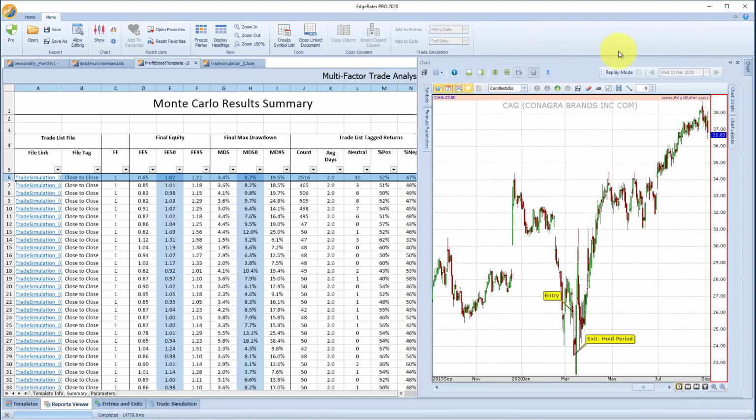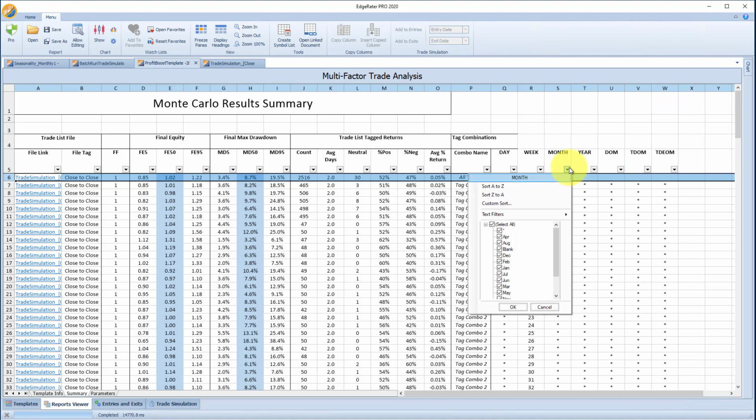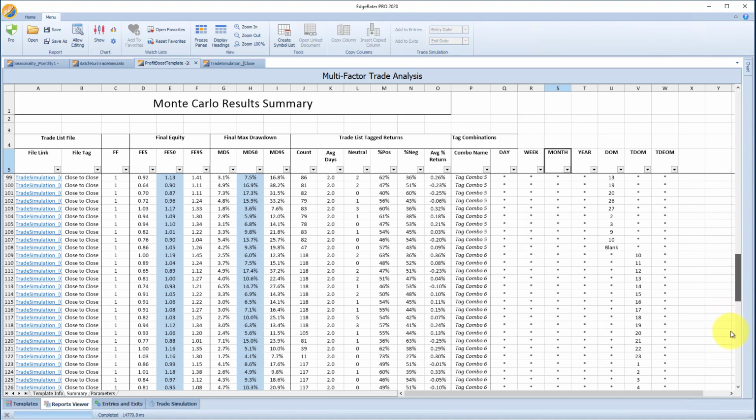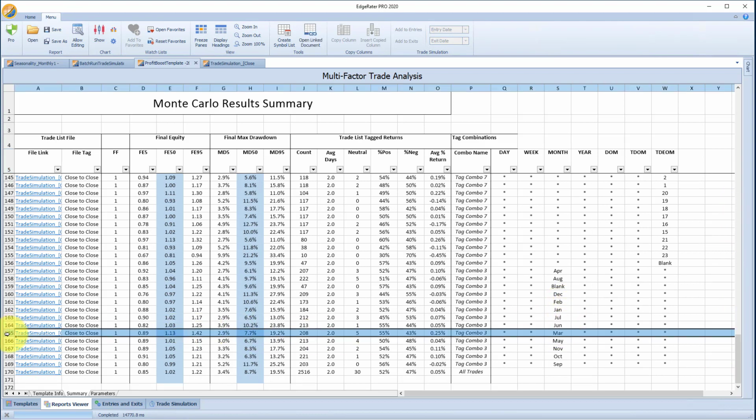ran seasonality for all of the Marches. So if we just look at the month of March, and I'll just sort this by month, so I can easily find March in here. I could filter this as well, but let's just leave it as sorted for now. And here we have March is in this row, and you can see that there were 208 days of Marches over the last 10 years. And the final equity, after doing Monte Carlo simulations on those Marches, was 1.13. So that's better than the all trades result of 1.02. So Marches were definitely good.